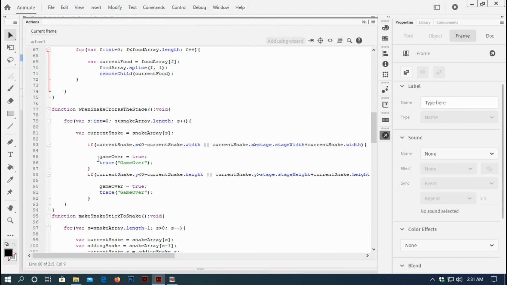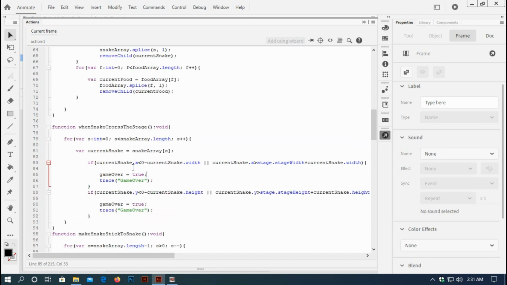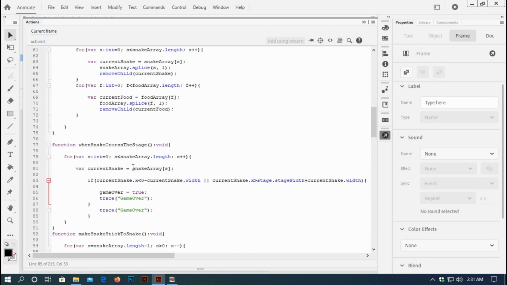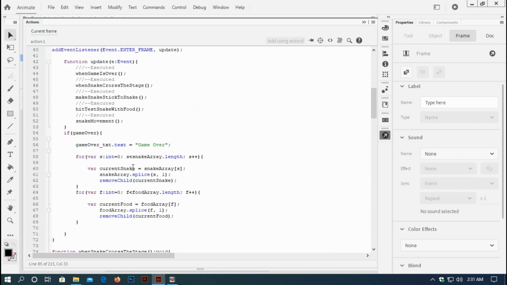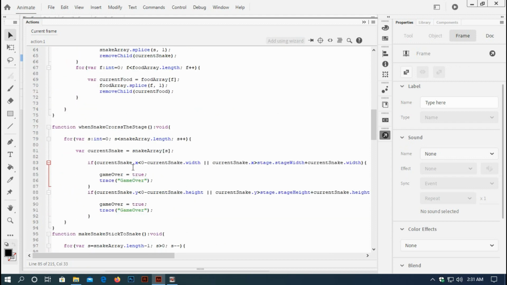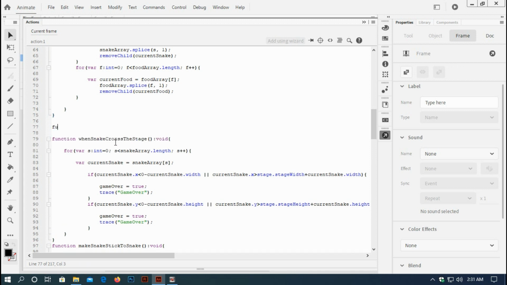when the snake crossed the stage, it says game over, but what about when the snake hits its own body? Okay, so I have to create another function saying function hit test snake with tail.